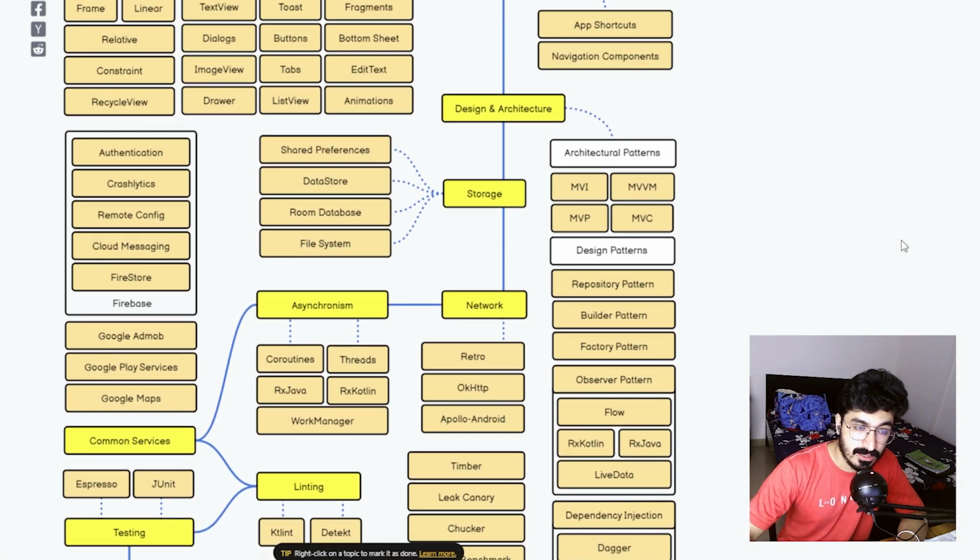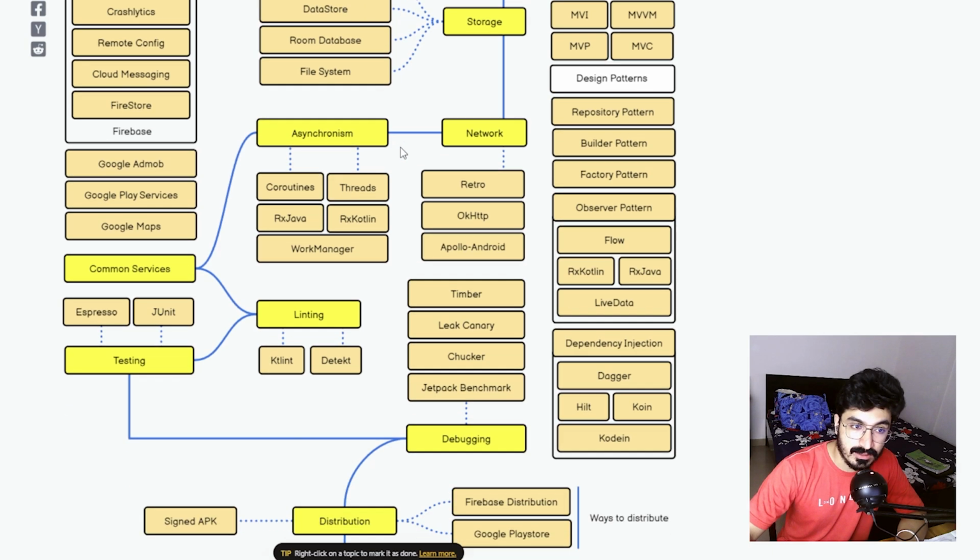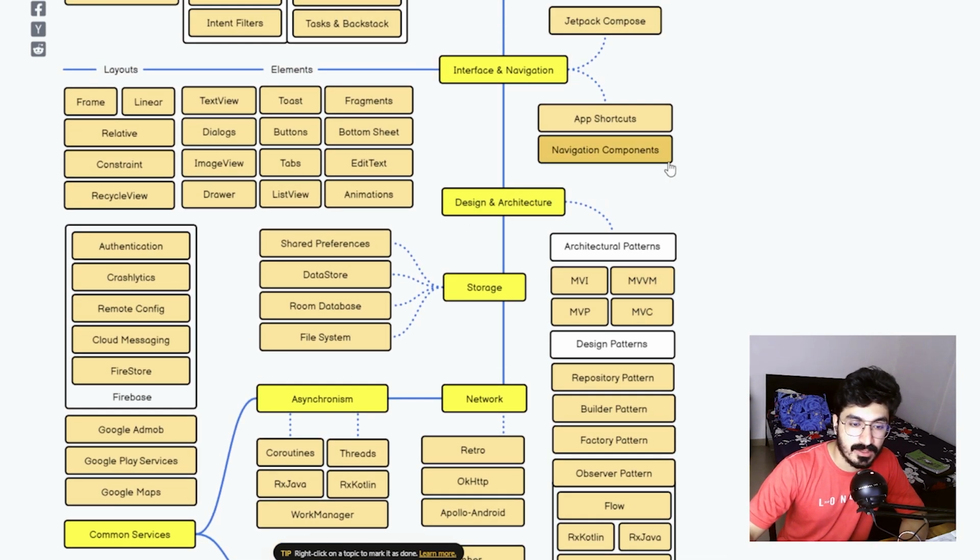So the easiest suggestion would be to actually learn all of this stuff while building your own apps. Try to build multiple apps, and that will help you learn all of these things. For example, build an app with MVC and try to build an app with MVVM and try to understand the difference. Open source both of these things, and just write a Twitter thread or maybe a Twitter post.